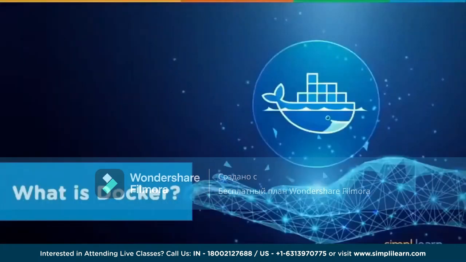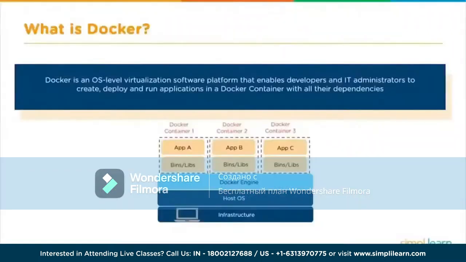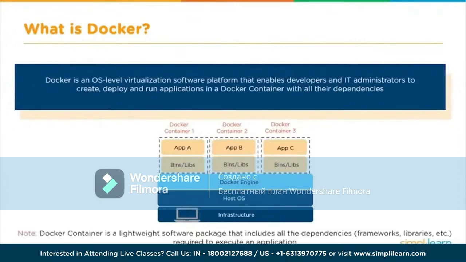So let's dig into what Docker actually is and what allows for these great performance improvements over a traditional VM environment. Docker itself is an OS virtualized software platform, and it allows IT organizations to easily create, deploy, and run applications as what are called Docker containers that have all of the dependencies within that container. The container itself is a very lightweight package that has all the instructions and dependencies, such as frameworks, libraries, bins, etc., and that container can then be moved from environment to environment very easily.